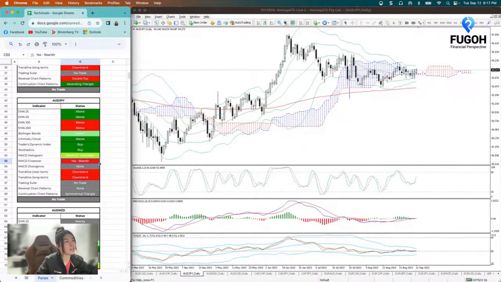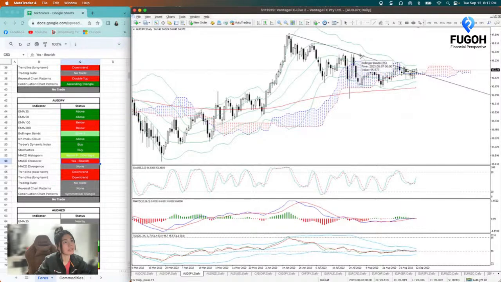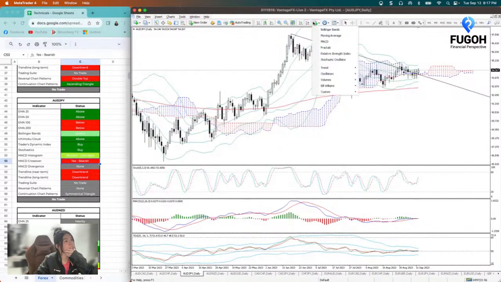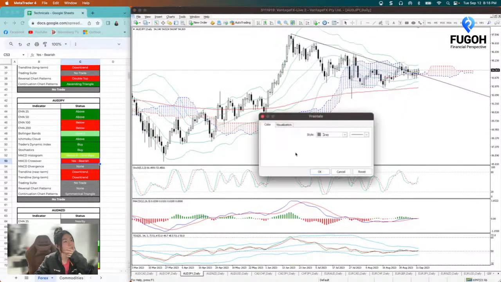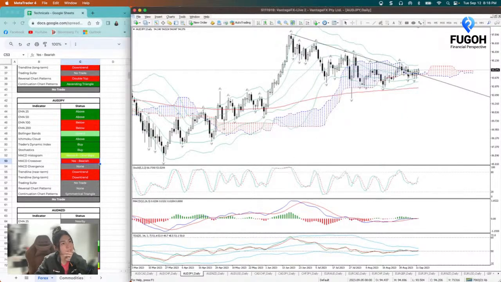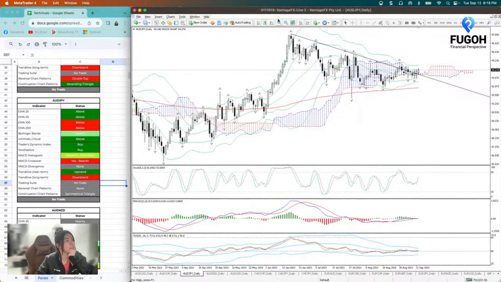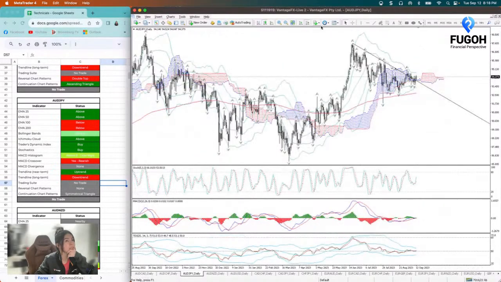Trend line range, our short term trend line is a sell here. Let me try to connect it here. Oh, it has actually changed now. Let me check. Let me add fractals to be sure. Right. So we have a breakout now. So this has now been an uptrend. And the long-term trend is what? Is an uptrend. All right.